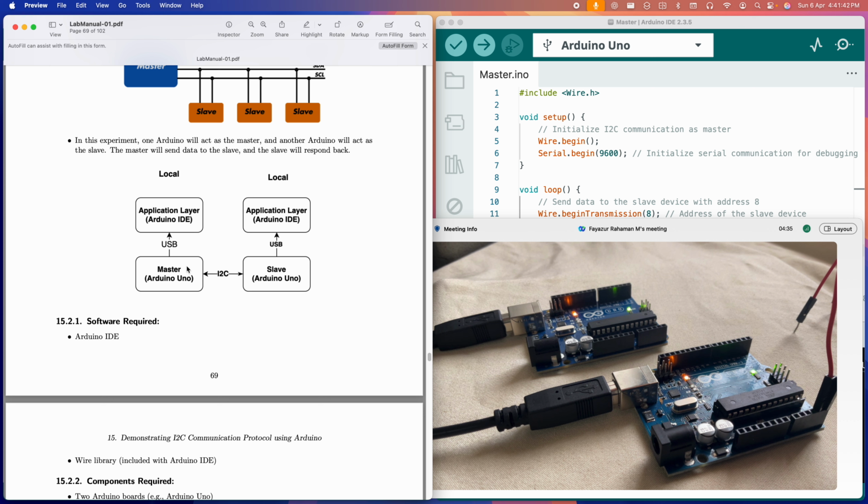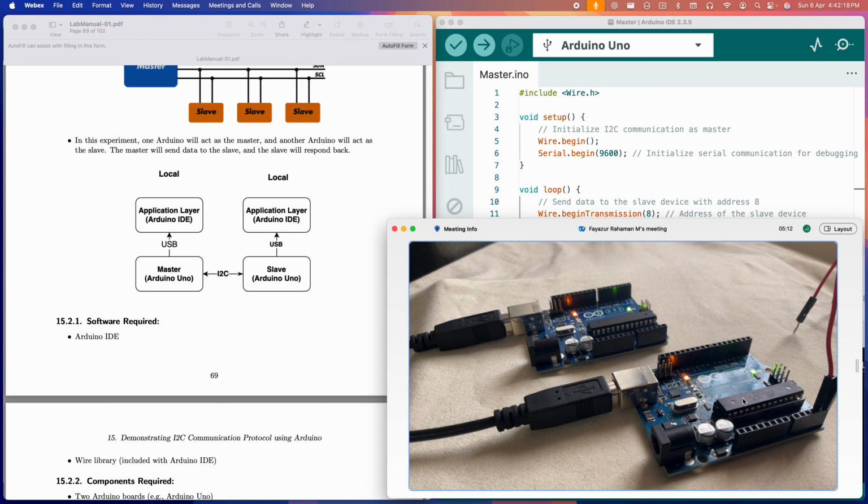The setup that we'll have is one master Arduino Uno and another configured as the slave Arduino Uno, and both of them will have I2C communication between them using two wires, that is SDA and SCL. And of course, to the Arduinos we'll have a USB connection to the Arduino IDE, so that we see what master is sending and what master is receiving through the laptop. Likewise, the slave will also be connected to the Arduino IDE, so that you can see what it is receiving as well. So this is the setup, and here in the video you can see one configured as master and the other configured as slave.